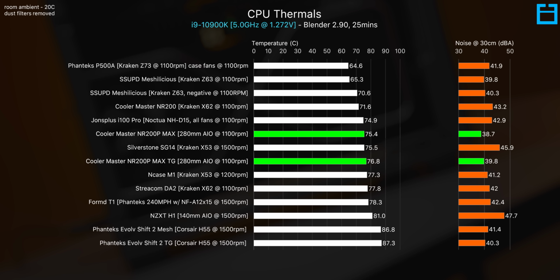So with the built-in AIO fans and the bottom fans running at just 1100 RPM, performance is good overall when we take a look at the CPU temps. There's no massive difference between running the tempered glass setup versus the vented panel setup. Since the built-in CPU cooler is positioned as top exhaust, effectively cooling the radiator with the warm air within the case, CPU thermals aren't as good as what you can achieve with a side-mounted radiator in the original NR200.